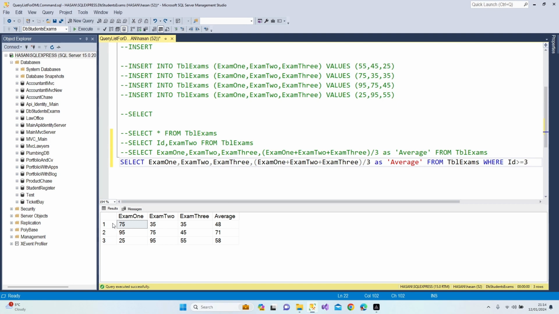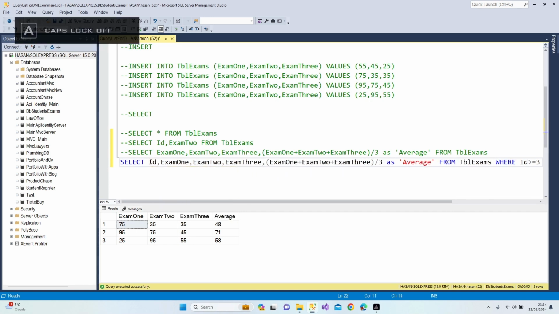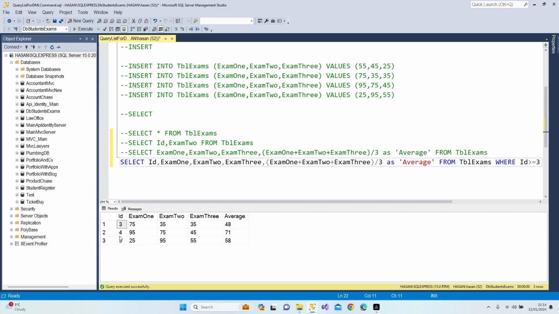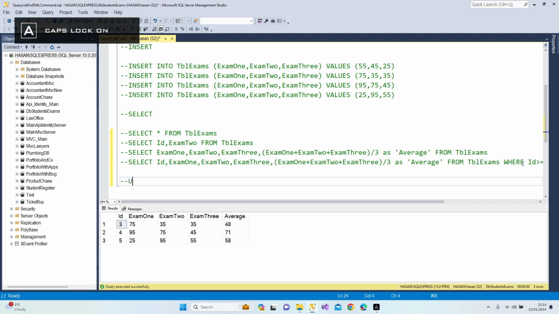Don't let these numbers confuse you. I'm gonna add ID here to see the selected IDs by WHERE filtering. Function 5, as you can see, the third, fourth, and fifth IDs are selected by our algorithm. All right, perfect. I'm gonna comment this line, and I'm going to continue with the update. We will do a lot of examples, guys. Don't worry about it. I'm going to show you a lot of different syntax and algorithms, so you will understand how we build our algorithms in MS SQL.